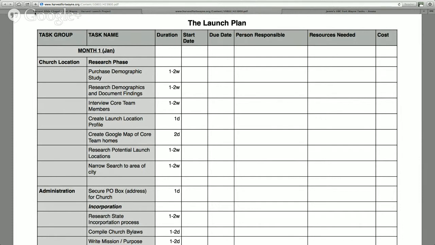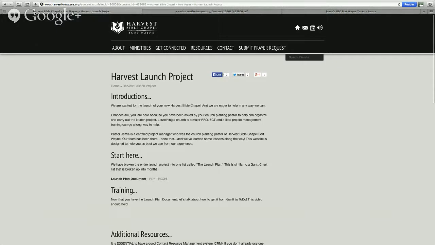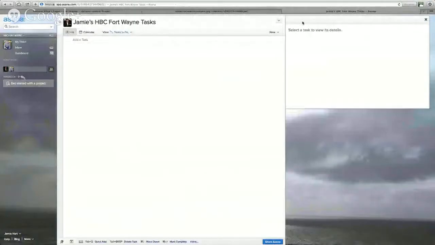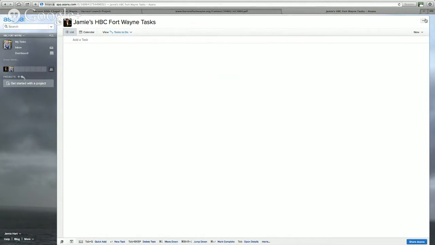I have a simple account that I've started just for training purposes to show you how to use it. And this is Asana. On the left-hand side, you see just a navigation pane, and the more we add to that, projects or whatever, you're going to see them there. In the middle section is the task list. All my to-dos are going to be listed there. On the right-hand side are the task details. Now, you may not see this at this point. It may look like this, and I'll show you how to bring that task details pane up in just a moment.